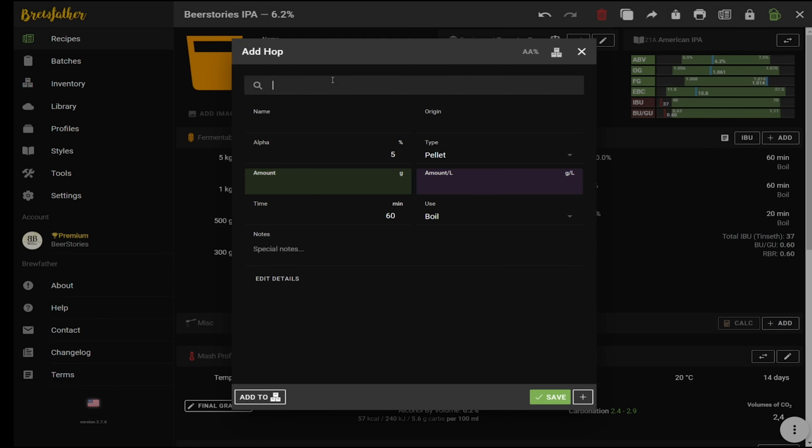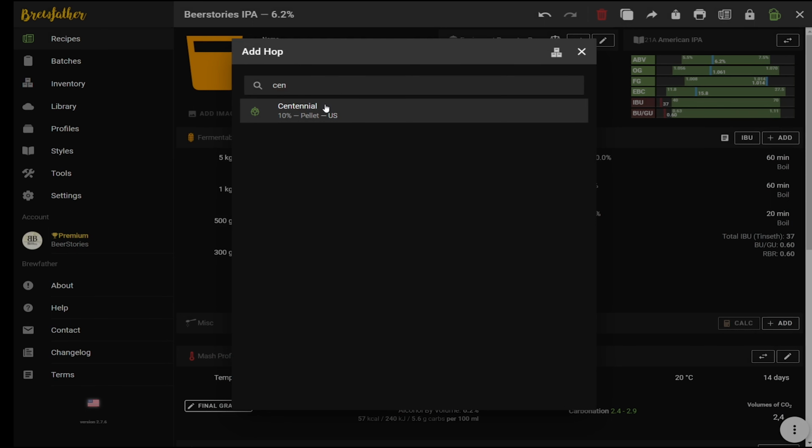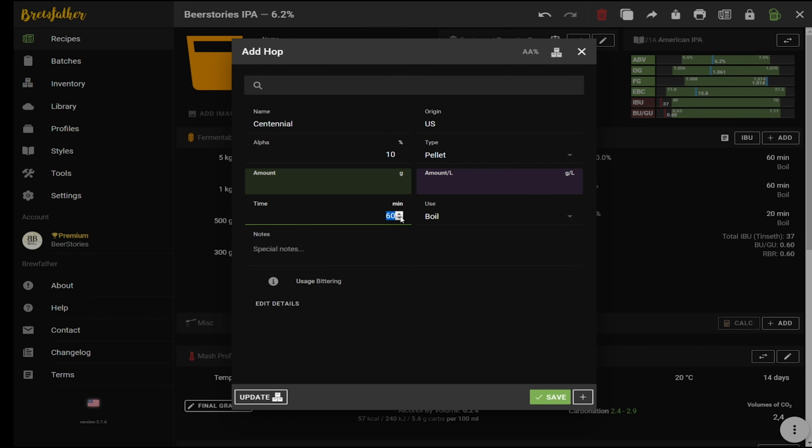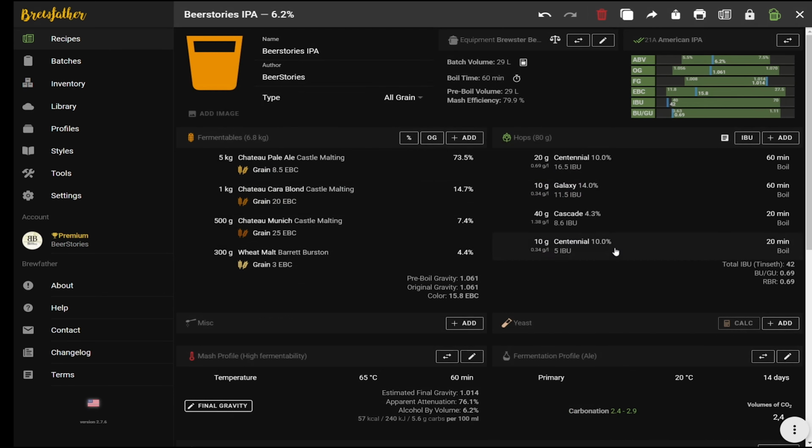And I will add some more Centennial, I think. Here also 20 minutes, just 10 grams, like that. Yeah, you can see IBU now is in the range. So if I just brew this beer, it would definitely be an American IPA.